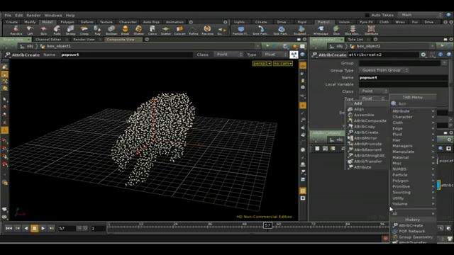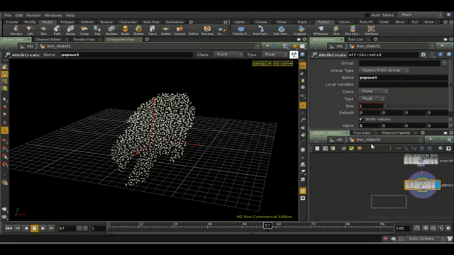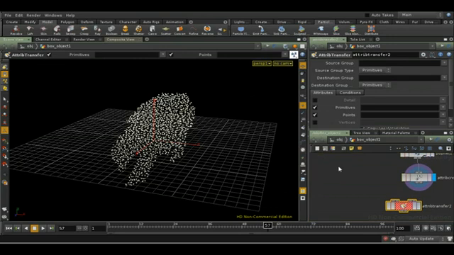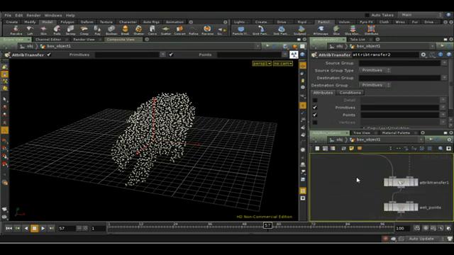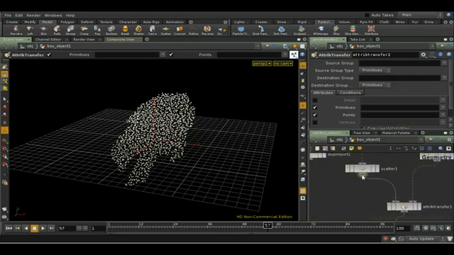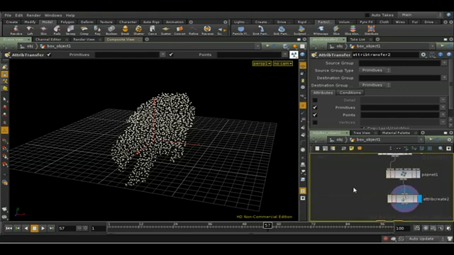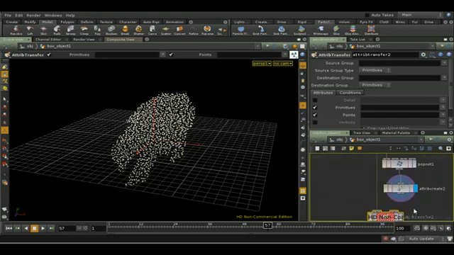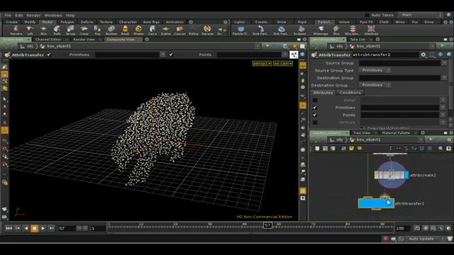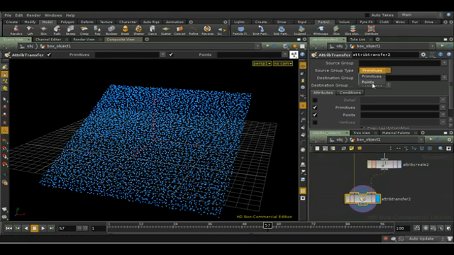And now I want an attribute transfer SOP, and I'm going to be transferring it to this geometry here, and we're transferring point attribute, and the attribute we want to transfer is pops wet.